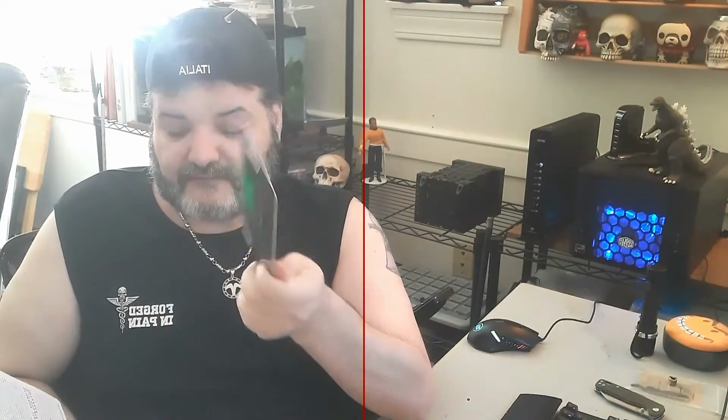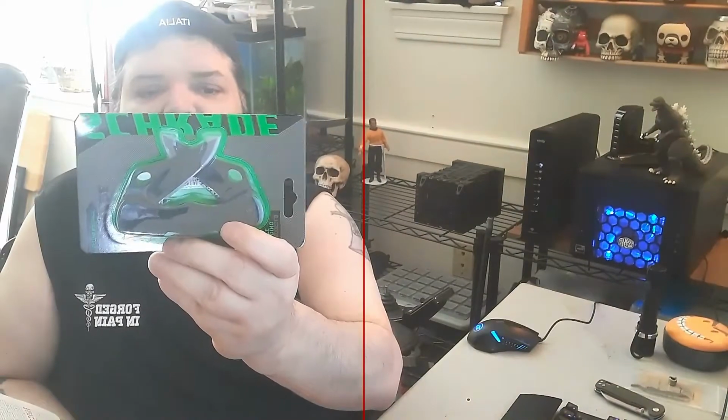I'm going to save that one for last because this is kind of the skills challenge and it's kind of the coolest item in the box. This month they've included a Serene pocket knife, and I kind of like this. I've never seen one like this before. It's double-bladed. It's got two blades in it.